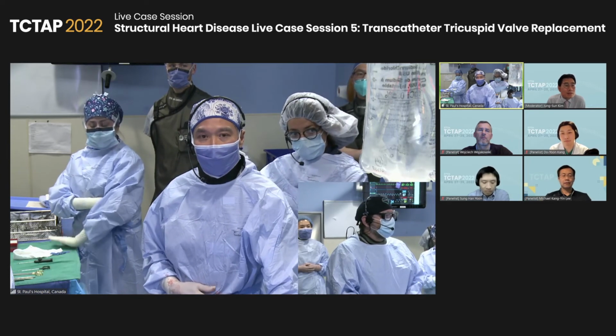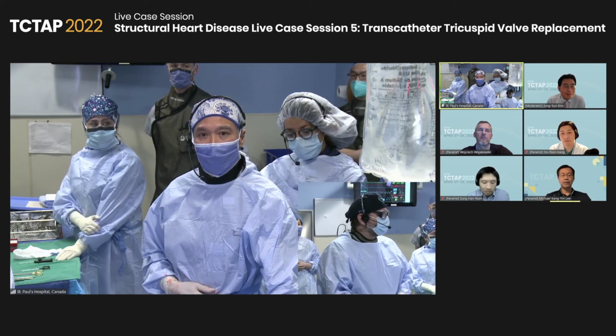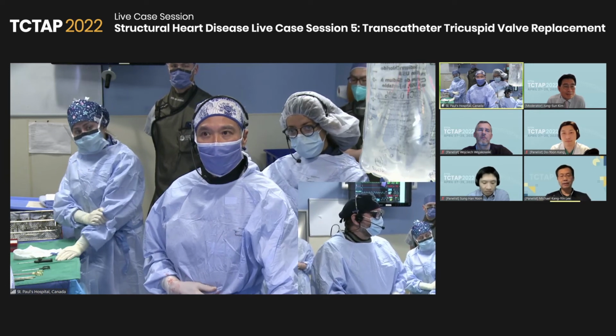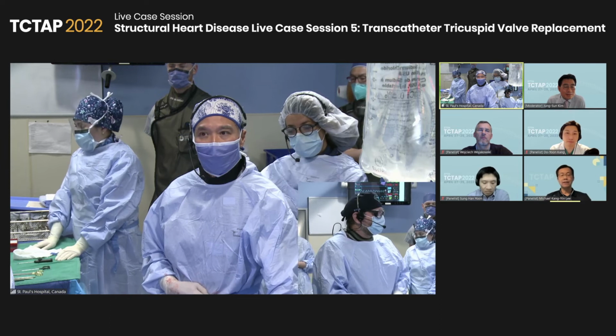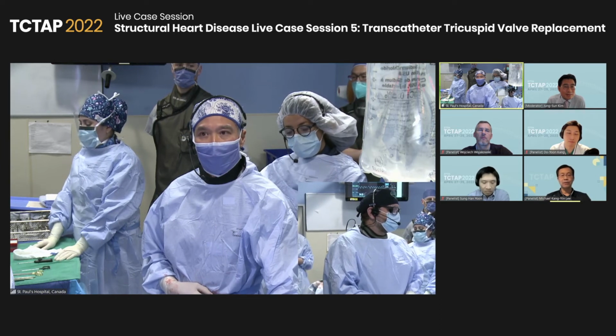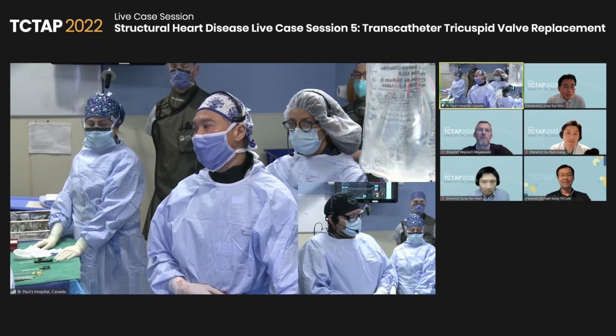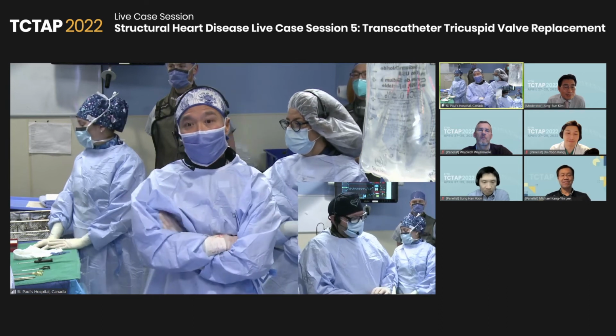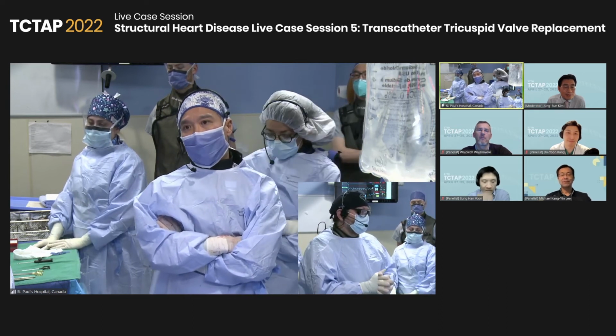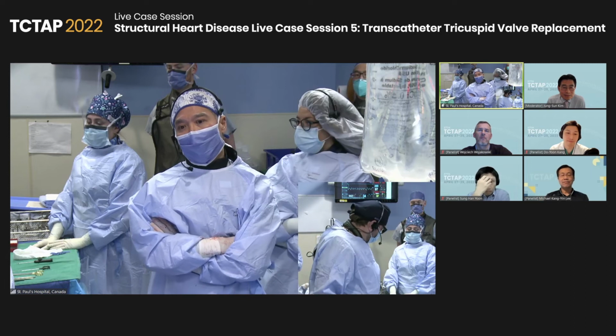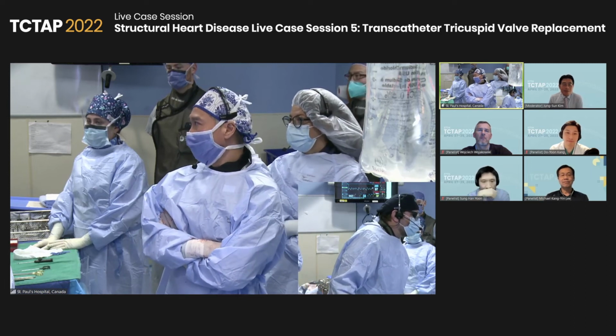Anson and Rob, if the patient requires a pacemaker, ICD, or even CRT-D in the future, I guess it is still doable. Am I right? Absolutely. I mean, this is just like any other biological valve that we implanted surgically. You can put an endovascular wire across it. I don't think it's a problem.